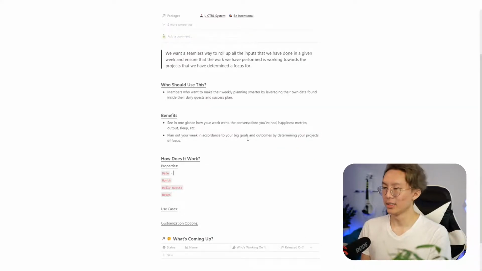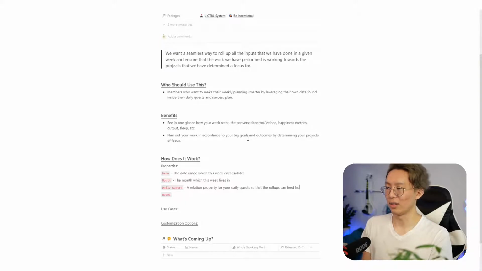Okay, so the date range which this week encapsulates, the month which this week lives in, daily quest, a relation property for your daily quests, so that the roll-ups can read from that database.